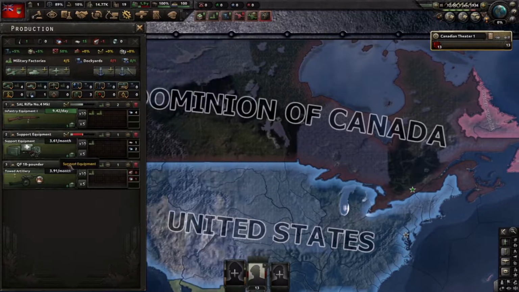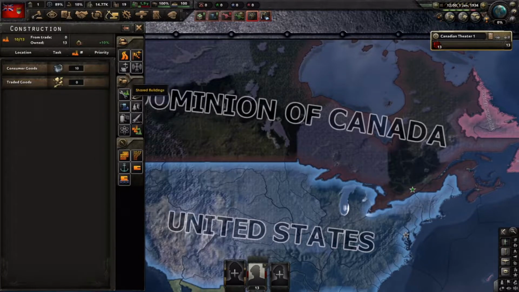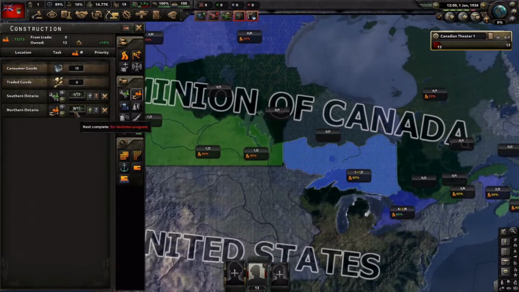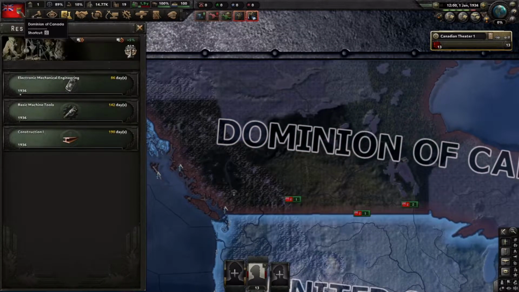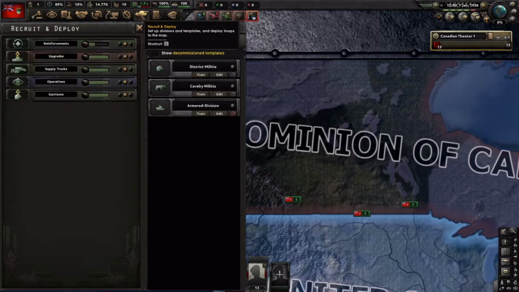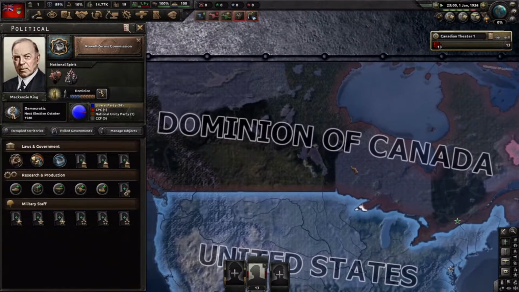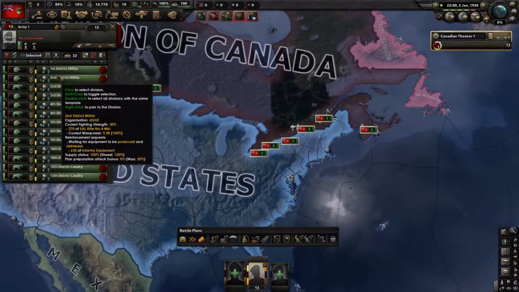Get some support equipment, artillery going, that'd be good. Then we'll have to build some more. And should probably build some civilian factories, but I want to get some of that military production going, because that'll all pay off in the long run for us. Alright. I think we can go ahead and let this go just for a little bit. Get this army sorted out.